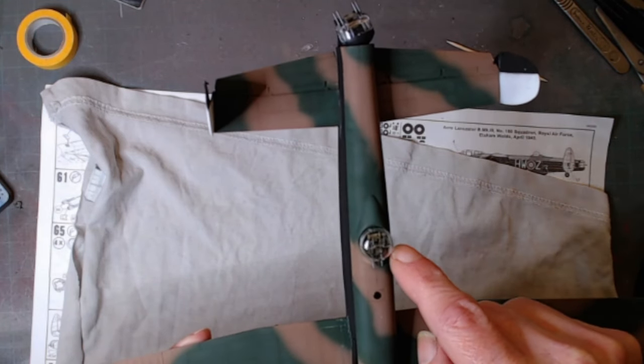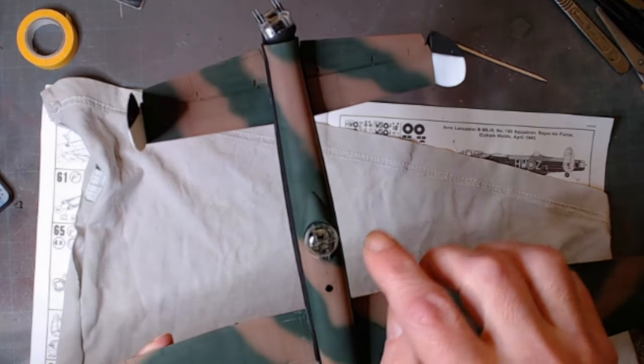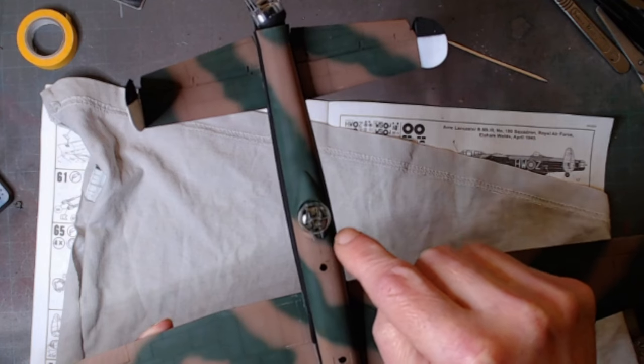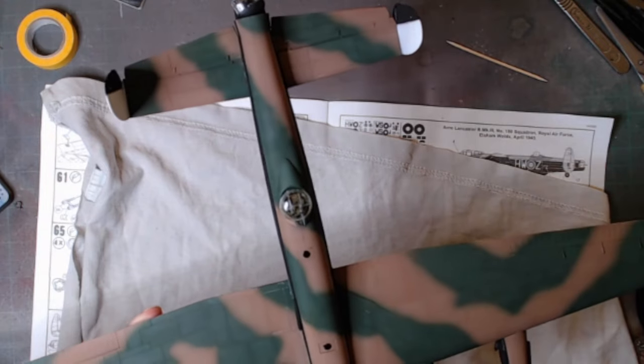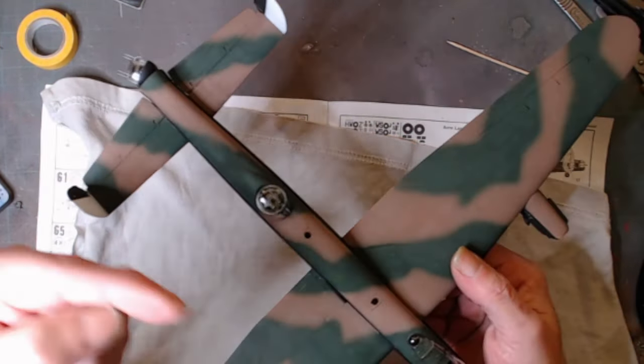Got an error here. The turret won't turn. I think where I've been spraying around it and not protecting the inside, paint's got down in there, mixed in with glue and stuff, and it's dried, so I can't get it to turn. So the guns are going to have to face that way.